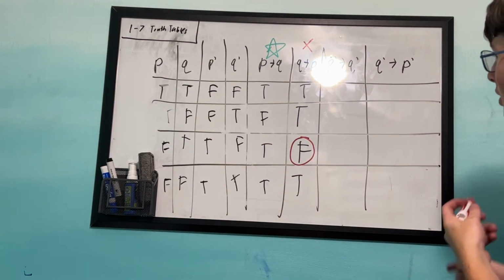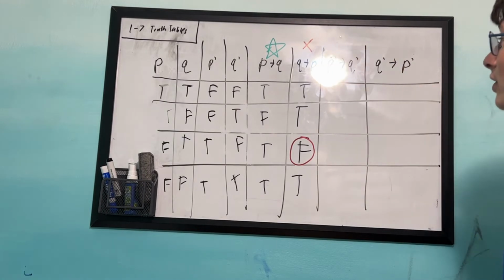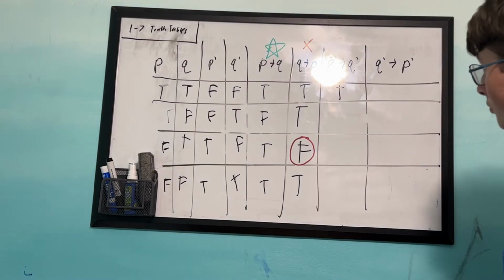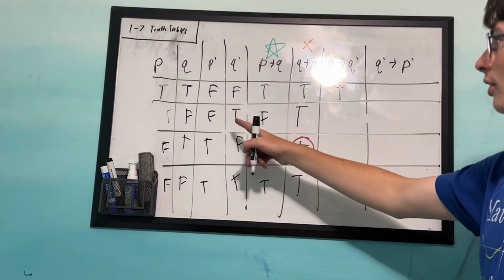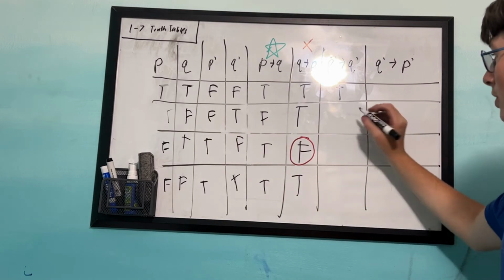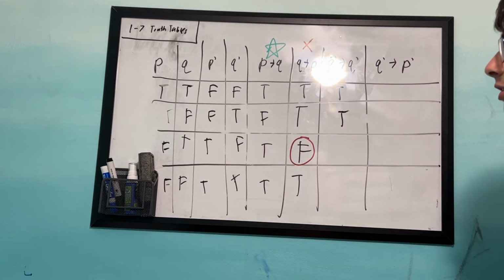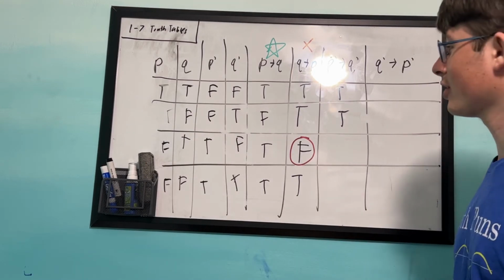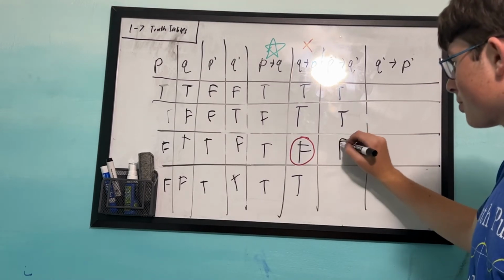Next up, we're going to go for the inverse. Not P, then not Q. False, false. So that works here. Not P, then not Q. False, true. This works here. But here you go. True, then false. And same as here. True, then false is just a bunch of problems.